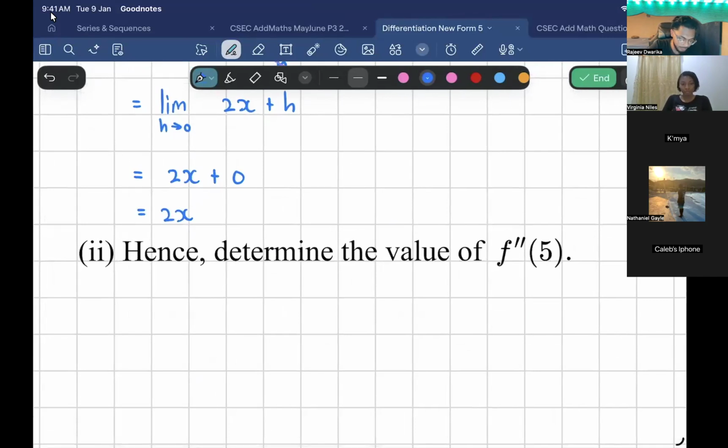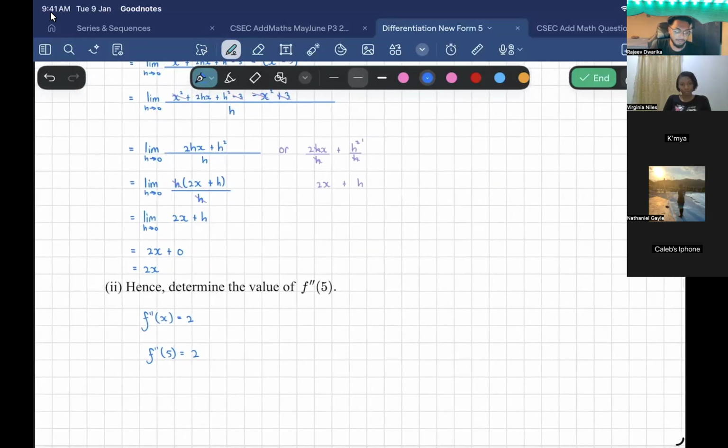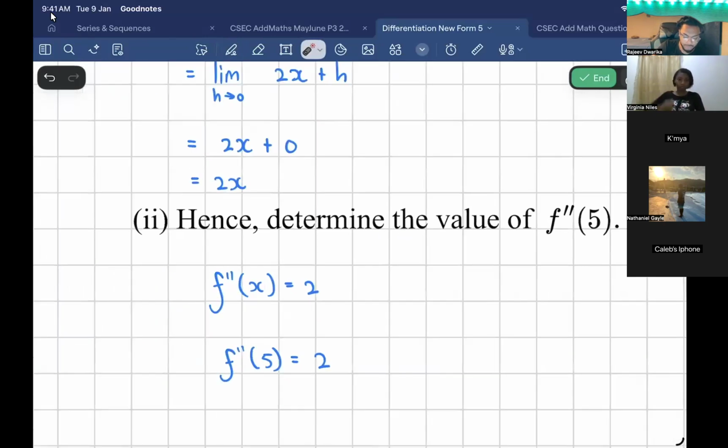But long story short, you would find the second derivative. For the second derivative, you just differentiate again, obviously not using that long method. If you differentiate 2x, that would just be 2. There's no way to put an x, so it's just going to be a constant. I will explain that in more detail in the next class. I went over the concept of differentiation today. I will show you more of how you typically do differentiation in the next class. You see how I know the derivative of 2x is 2? I'll show you how to do that next class.